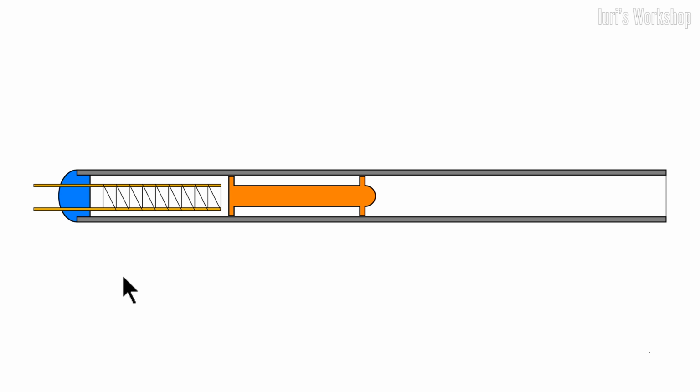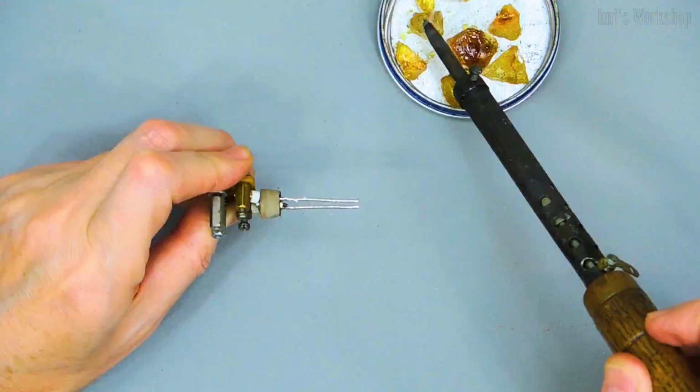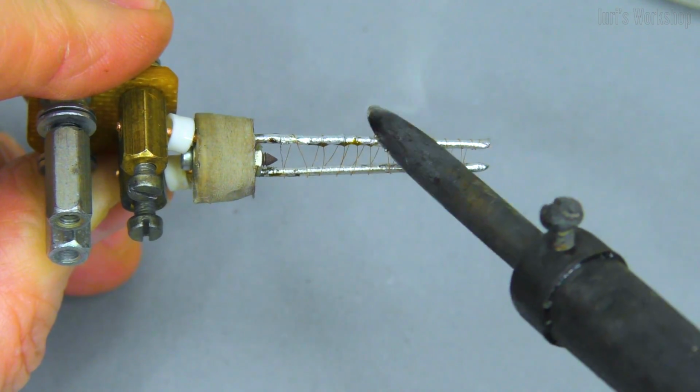When these wires explode, the chamber is filled with plasma. Volumetric plasma discharge instantly heats the air to several tens of thousands of degrees.